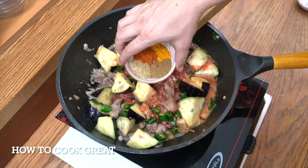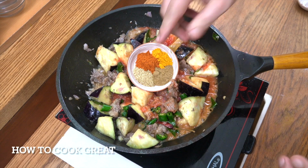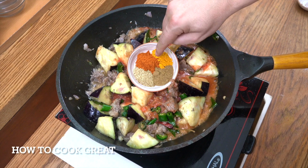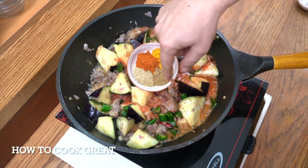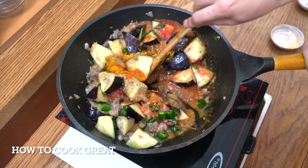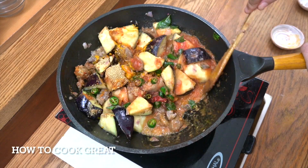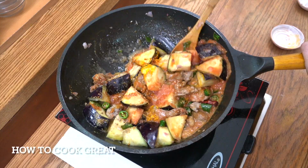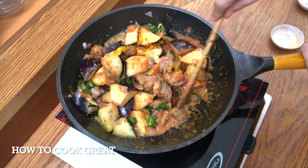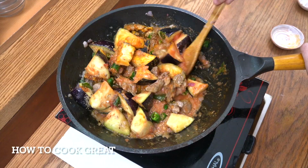And then we're going to go what we'll call the big 4. Let's take one more look. 2 teaspoons of chili. I'm using the Kashmiri chili powder, turmeric, coriander, and cumin. In that goes. A nice mix. Stay on this high heat for 5 minutes now. We want to cook those tomatoes down, and we also might get a bit more moisture from them. Absolutely wonderful.